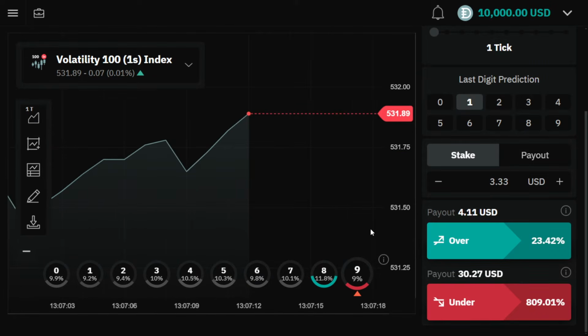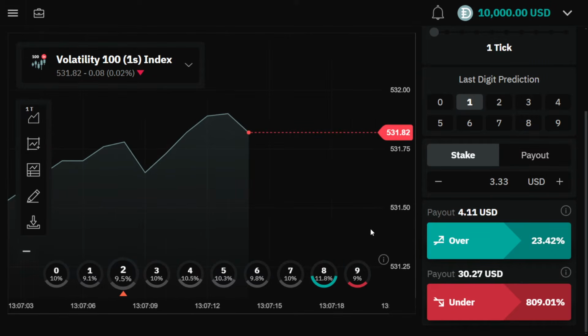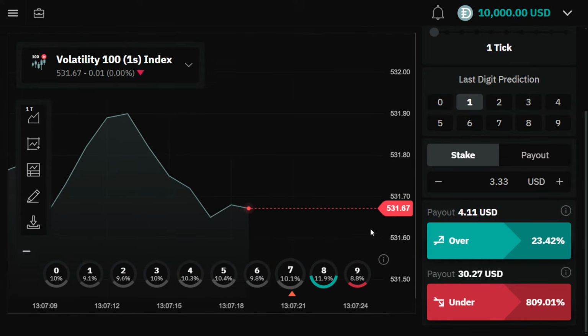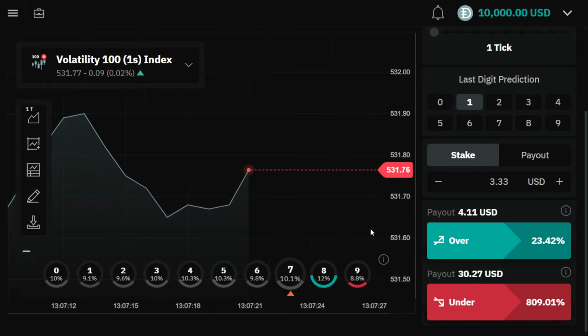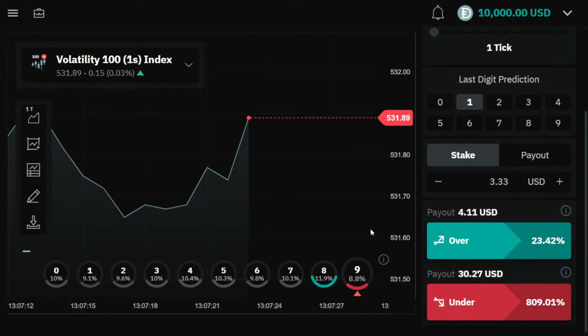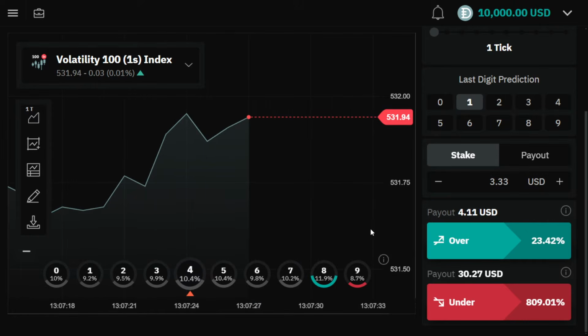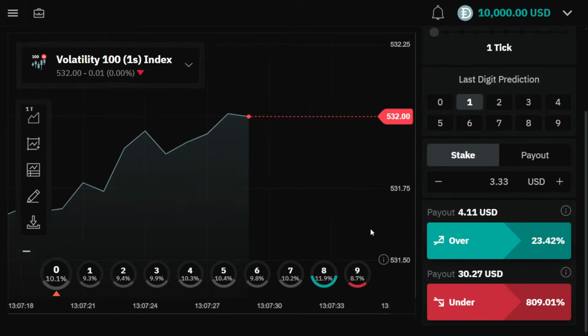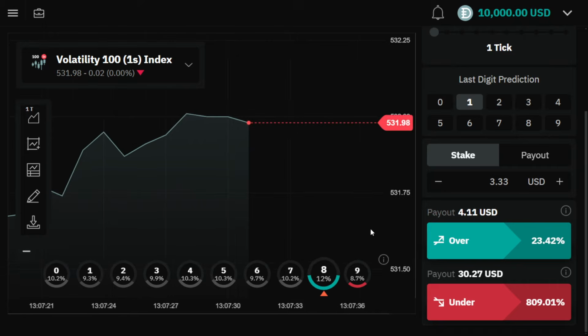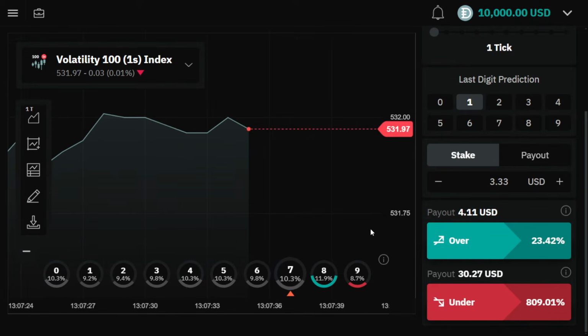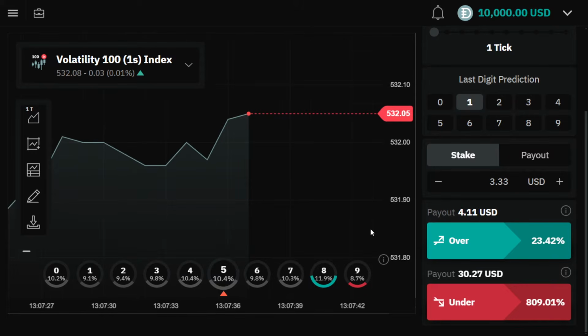All right, but you should be very careful when trading over 2, because carelessness when trading can lead to losses. Again, over 2 is nice because you can trade both manually and with a bot. But whenever you're trading with a bot, ensure your account is more than $10, so that it is easy for you to recover losses in case you incur them.